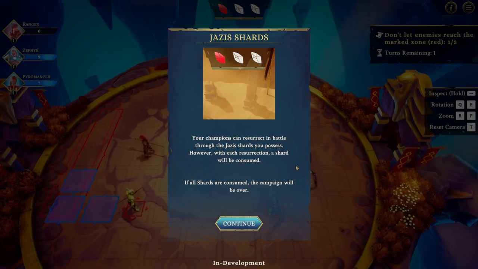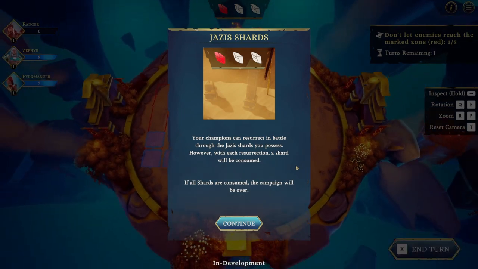Your champions can resurrect in battle through the Jazz's shards you possess. However, with each resurrection, a shard will be consumed. If all shards are consumed, the campaign will be over.